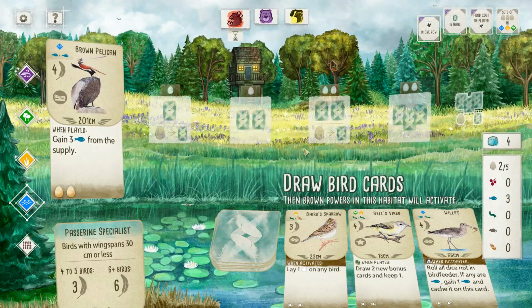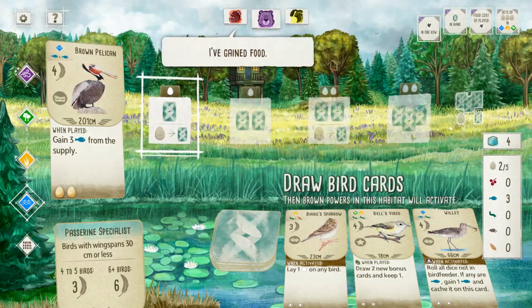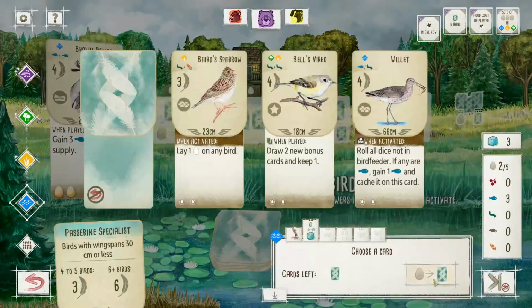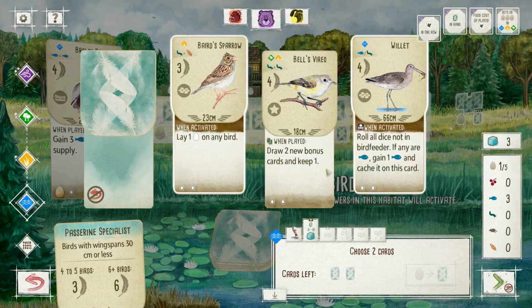Alright. Leave the cards alone, people. Or take the willet and replace it with something better than a willet that still eats fish. Alright. They're not, so we're going with that. Willet, sparrow.